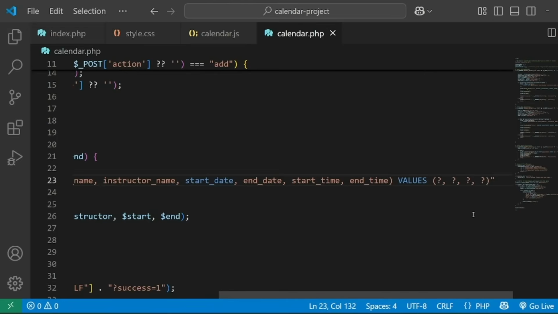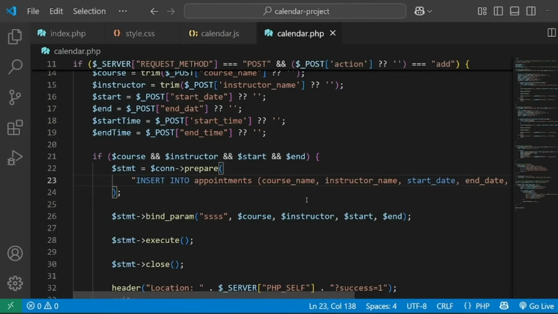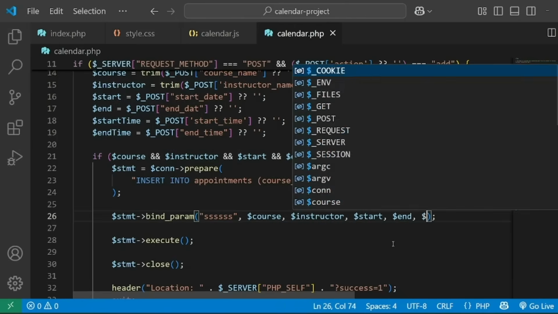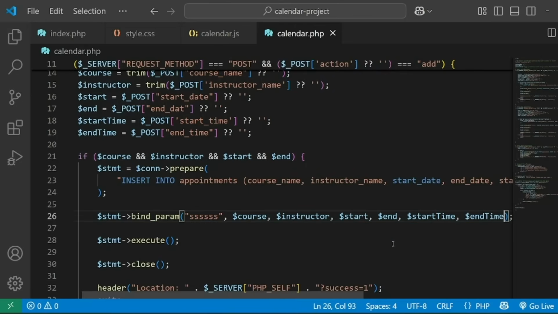Then we increase the number of question marks by 2. When we bind parameters, we increase the number of S letters by 2. So now we have 1, 2, 3, 4, 5, 6 S letters, and then we bind the course, instructor, start, and end. After end, we add the start time variable and the end time variable.